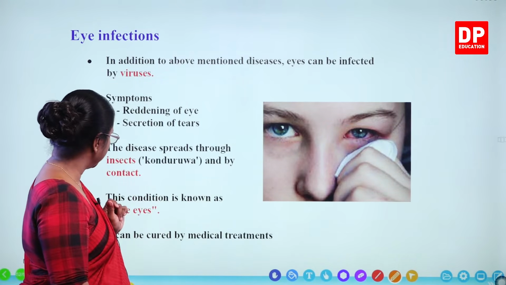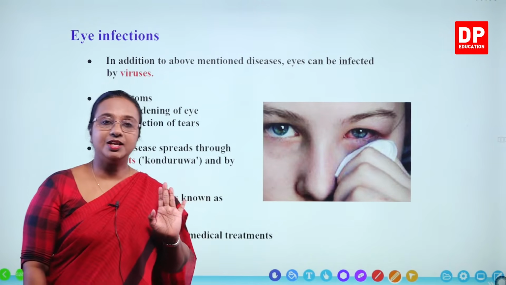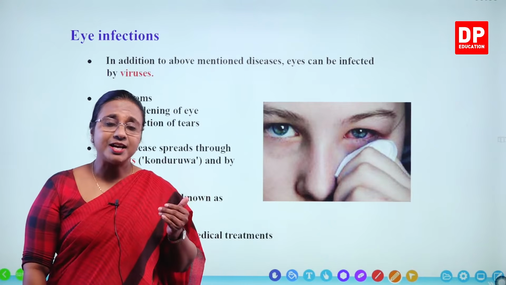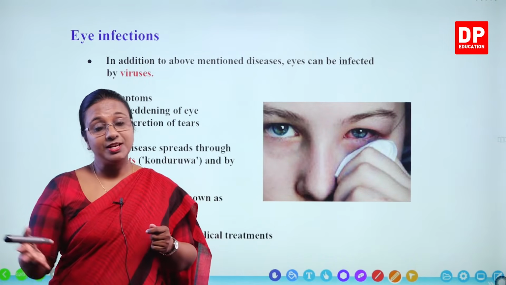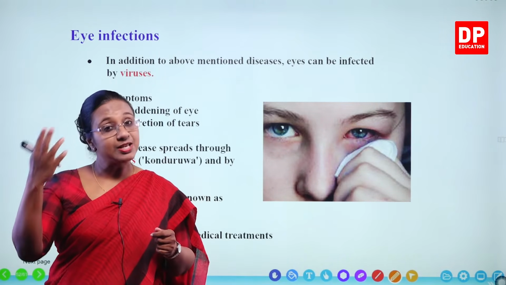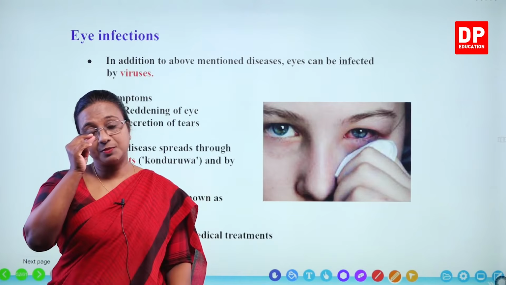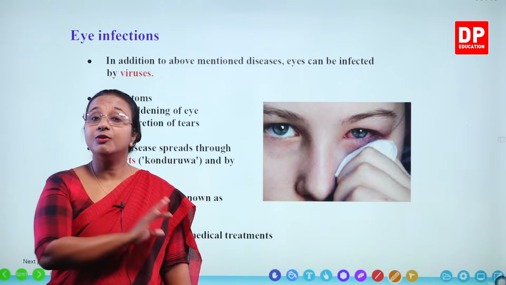And this condition is known as sore eyes. And it can be cured by medical treatment. So I'm sure you would have either got sore eyes or you would have seen someone having sore eyes. Normally when you go to the doctor, they prescribe medical ointments as well as medicine. So sometimes you're supposed to put a cream into the eye itself that can cure the disease.